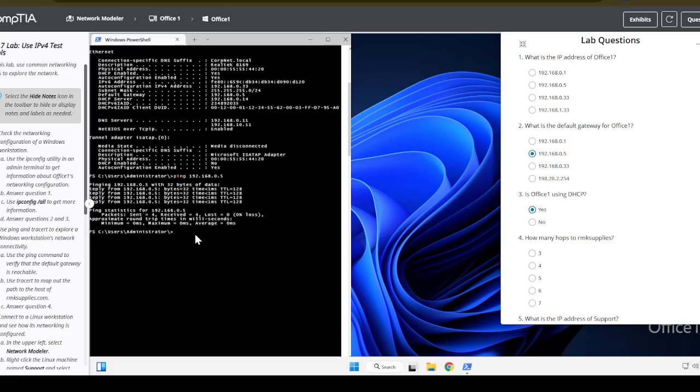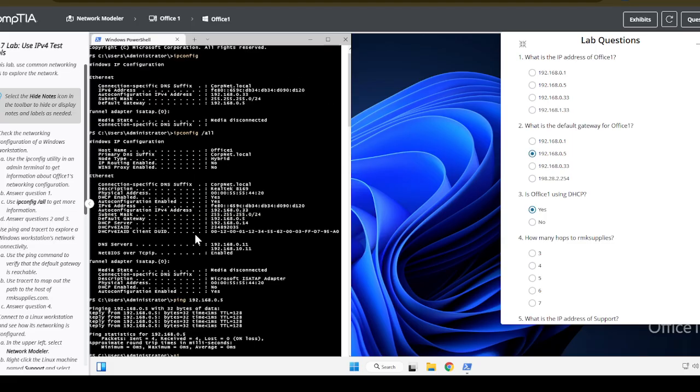So we started with ping. We will use the ping command to verify the default gateway is reachable.